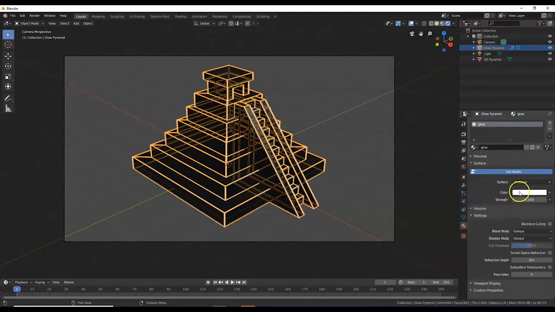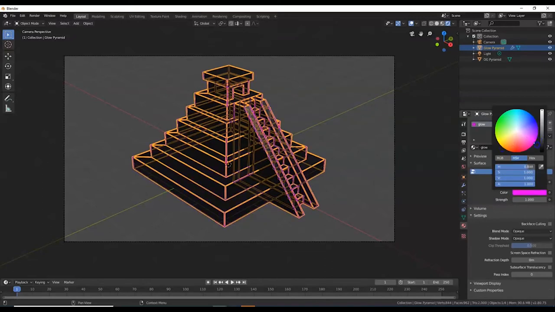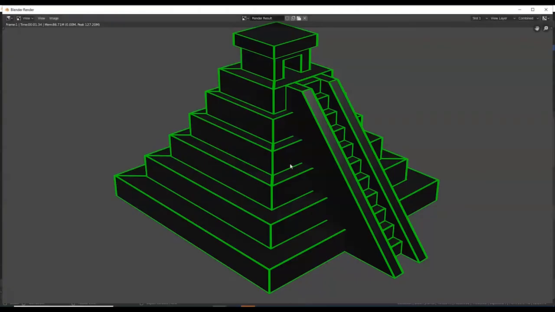Down here, color. Click inside the color, the white rectangle, and go ahead and create your own neon color. You can go with green, yellow, pink, purple, anything that looks retro. I'll go with the green color here. You can get a preview of it. It's not going to be glowing yet, but you'll get the color there. Hit F12 on your keyboard. See, there it is. But I want the glow, so I'm going to hit the escape key to get out of there.